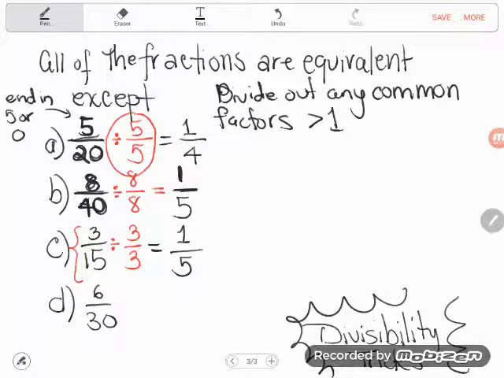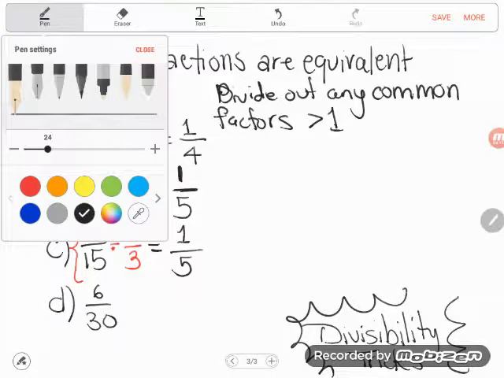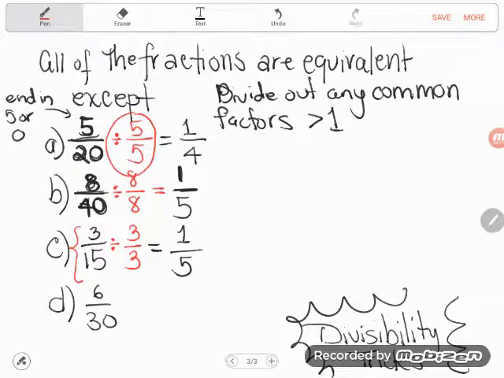Awesome. It looks like A is going to be the odd man out, but let's just do D to make sure. So take a look at the numbers 6 and 30. Again, if you know your times tables, you might know a quicker way to do this, but I'm going to pretend like I don't know my times tables and I'm going to do this one number at a time. Here's one thing I do notice. These two numbers are even, and I know one of my divisibility tricks says that all even numbers are divisible by 2. So I will divide them both by 2.